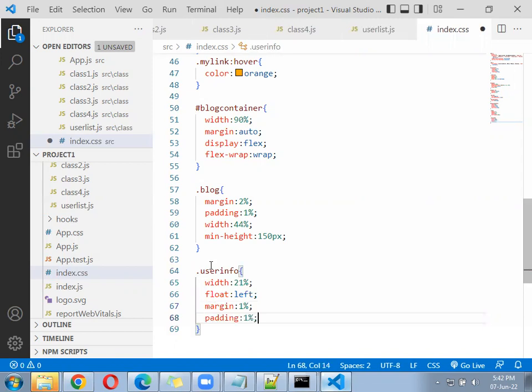Right? You will see the users will come side by side. It will not come in one line all.